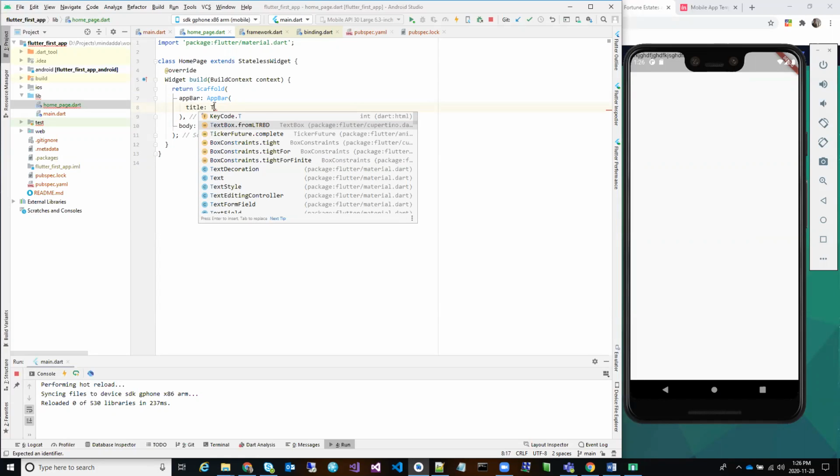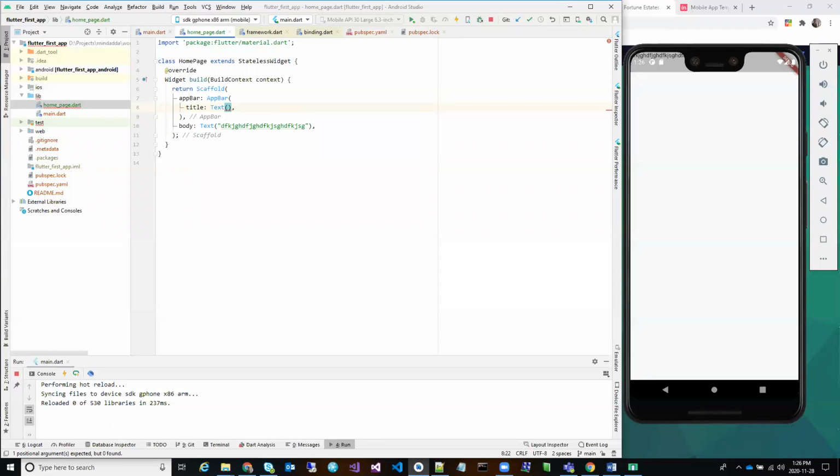We are calling the constructor of that AppBar. We are creating an instance. That instance constructor takes an argument of another widget. In the title we'll pass a text, because everything is a widget over here, right? So here we'll write mine, the sample app. All right, see, it came. Okay, now it is okay.